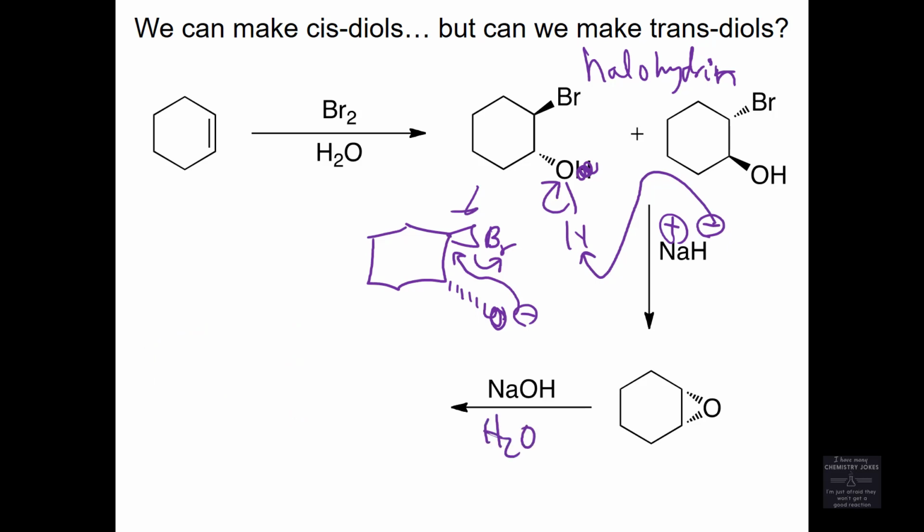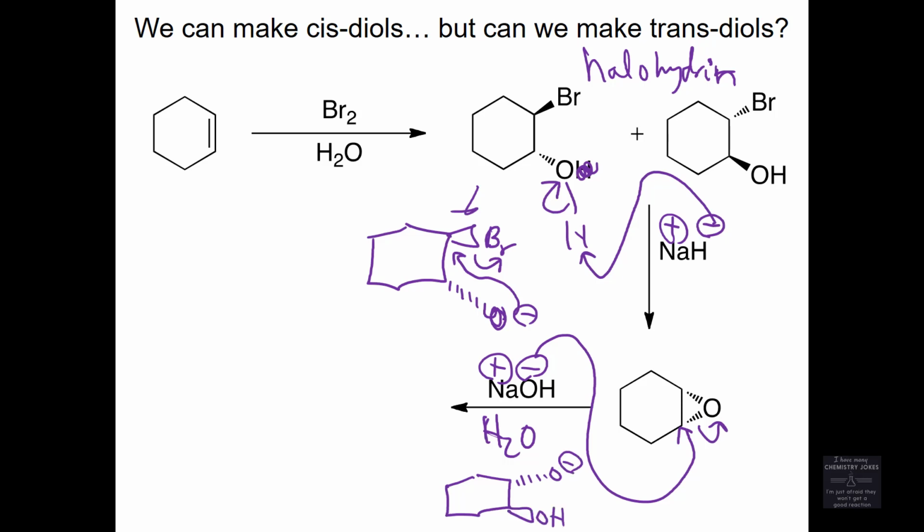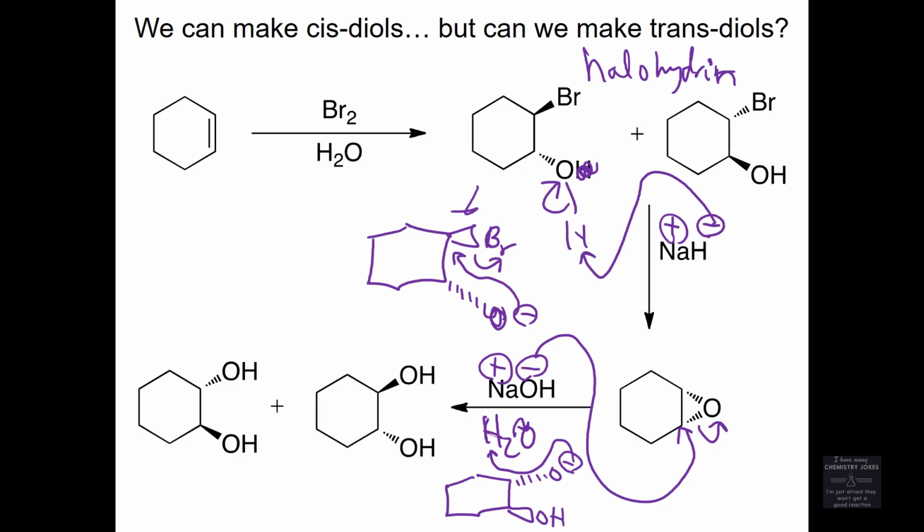What if I add sodium hydroxide? This should probably also have water as a solvent. Sodium hydroxide and water, it's basic conditions, aka non-acidic conditions. Bust open that epoxide on the least substituted side, but it doesn't really matter here because it's equally substituted. We'll make an O minus, OH. And then water will neutralize that thing. And we end up with this vicinal diol. But it's a trans vicinal diol, not a cis vicinal diol.